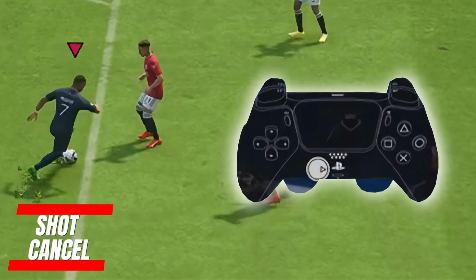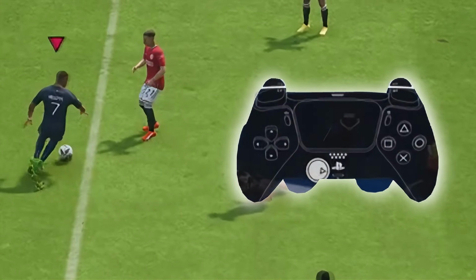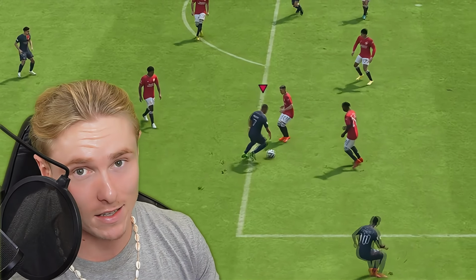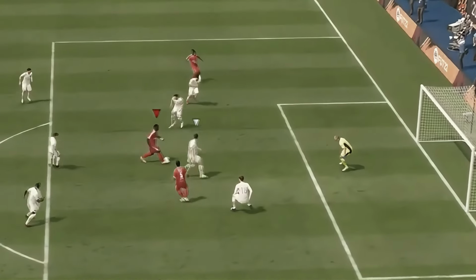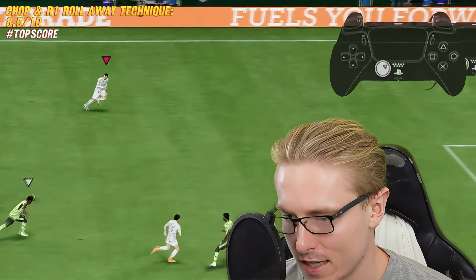The shot cancel. It would not be a dribbling techniques video without this technique. Now, although you might be thinking it's a shooting technique, Dylan, it's not a dribbling technique. I beg to differ. If you see this in previous years, we're dusting the cover off and we're bringing it back. The shot cancel. Is it back?